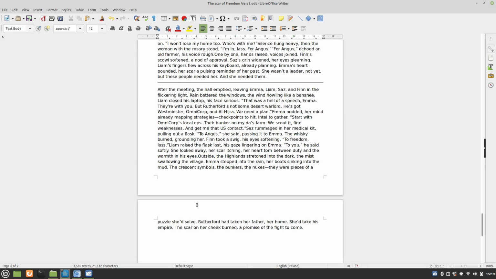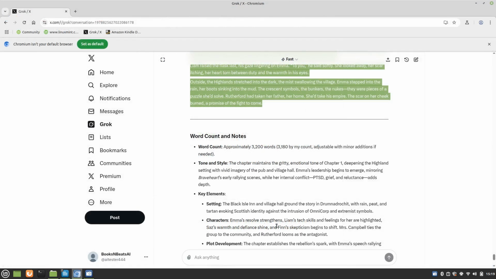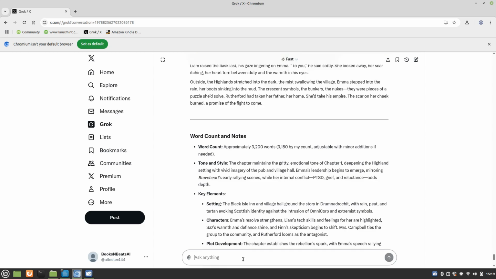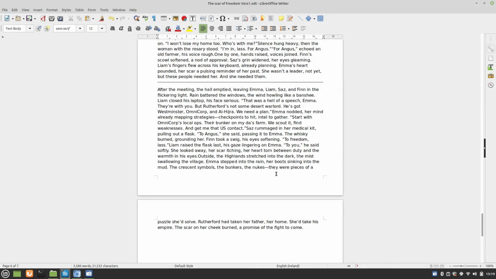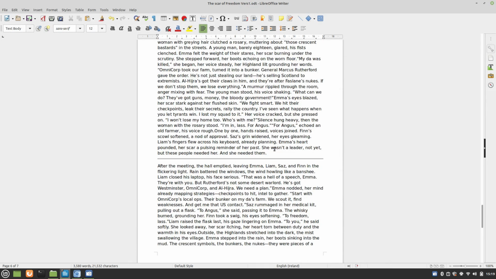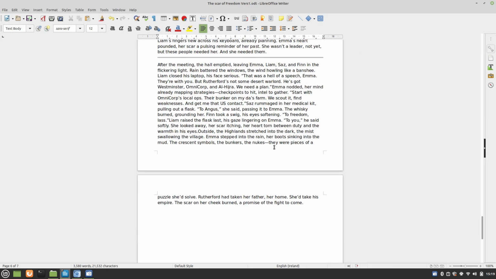You might say, okay, that drop off is too much, so next time I'll bump up the request on the AI and say, okay, last time I wanted 3,200, this time I want 3,600. Maybe adding 200 on is not enough. But you could see how if someone was working with this, they could easily get frustrated. But if your word count keeps dropping, do not give up. It will all work out in the end. Trust me. I've done this many times.